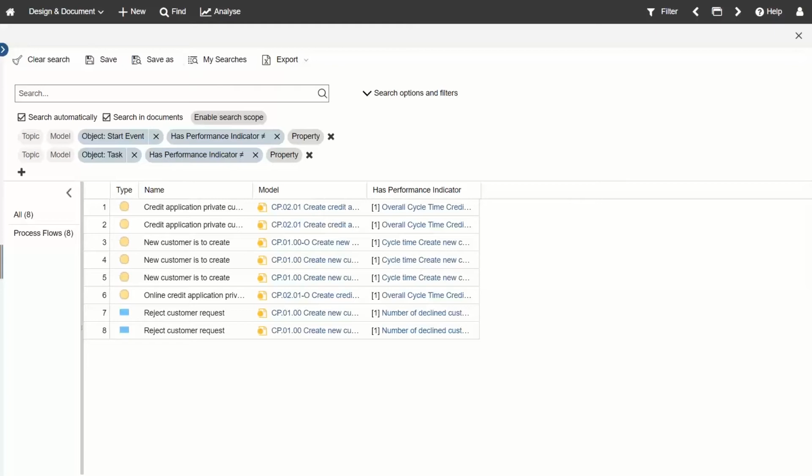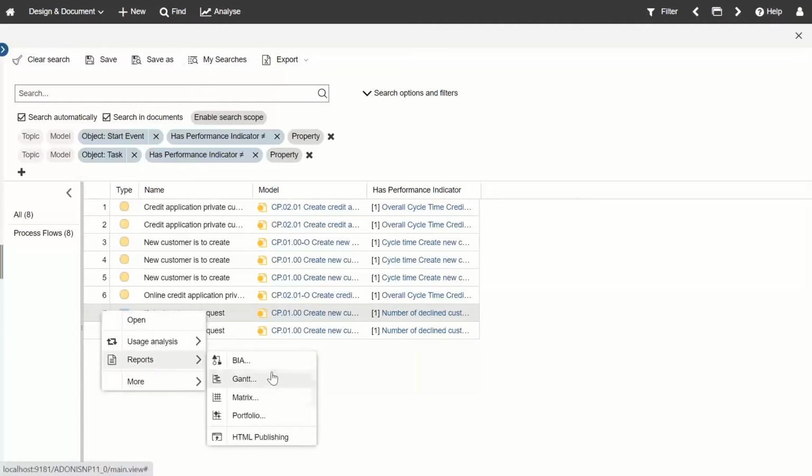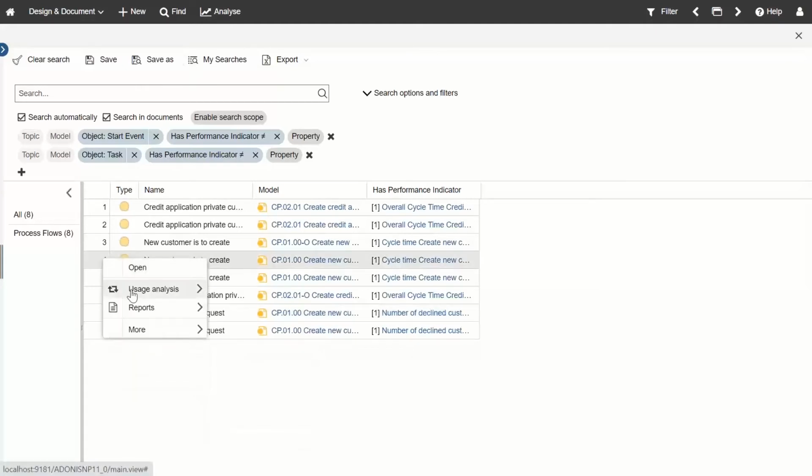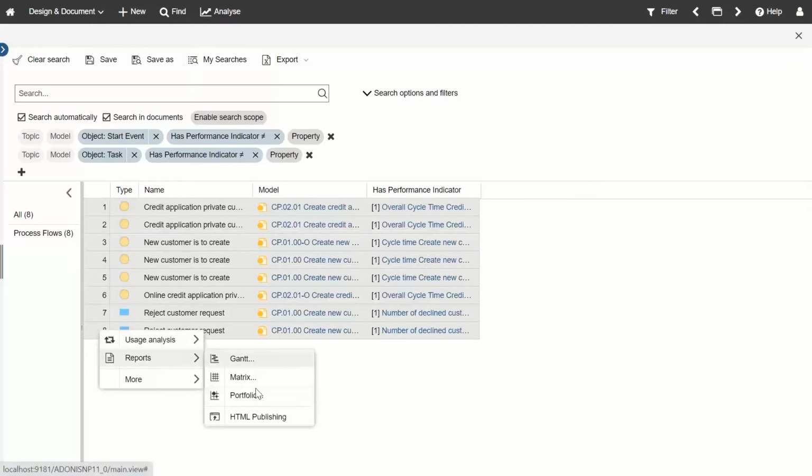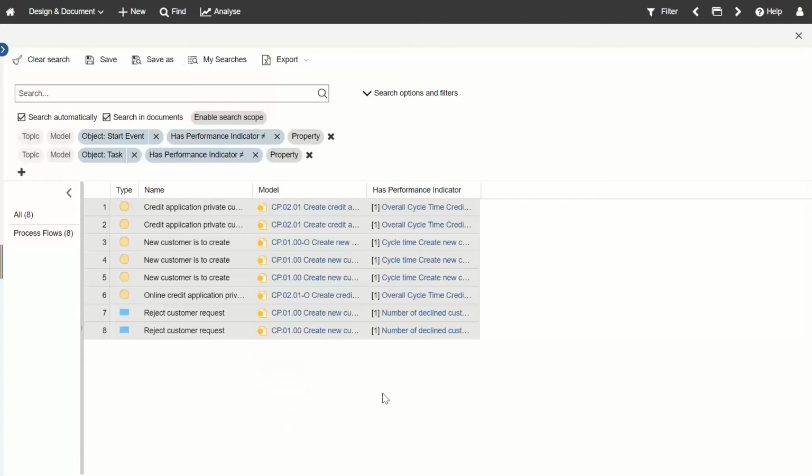But since we're on the topic of course, creating analyses, now that we have this table, just to show you that you can still, for example, right away create analyses directly from the table here. If I wanted to run, let's say, a matrix view on one of these tasks, or for example, another type of report on one of the start events, I could do that. I can obviously select everything if I wanted to, right? The way I do that is I select one, I hit shift, go down to 8, everything's selected, and I can then create some sort of report based on my selection here, whatever it is.